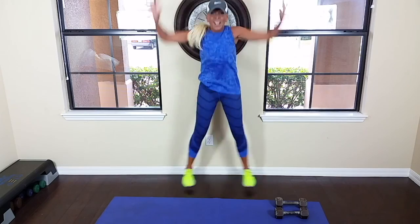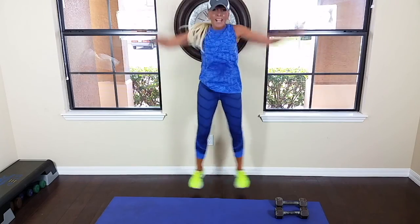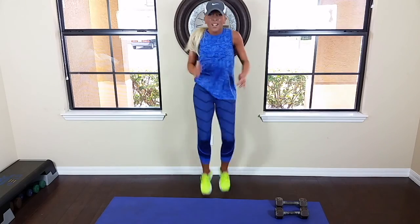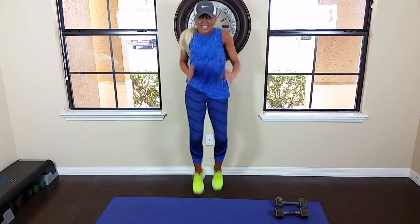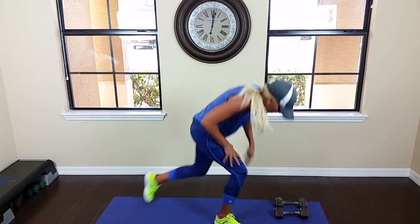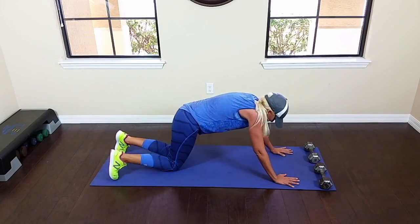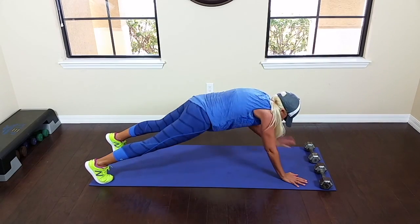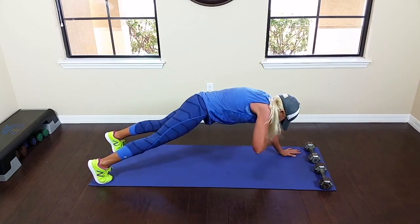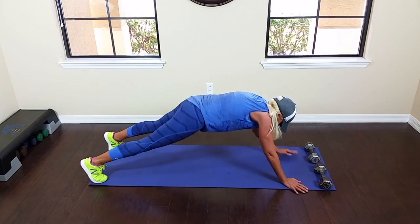Jacks. Let's go. One, two, three, four, five, six, seven, eight, nine. Jog. One, two, three, four, five, six, seven, eight, nine, ten. Plank. Woo! Right? Let's go, plank. Up and go. Hold. One, two, three, four, five, six, seven, eight, nine, ten.